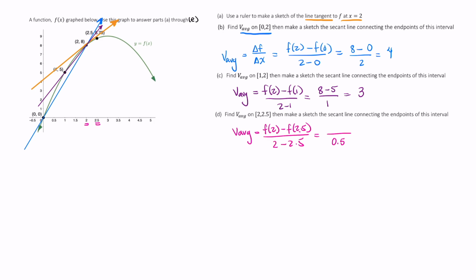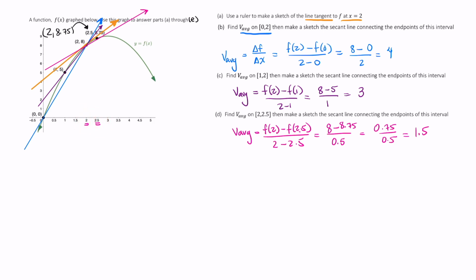In our numerator, f of 2 is still 8. And as you can see here, this point is 2, 8.75. That's the ordered pair here. It's not very visible anymore. So we have 8.75 minus 8. So that's 3/4 divided by 1/2, or 0.75 divided by 0.5. And that gives you 3/2, or just 1.5. I'm going to go ahead and sketch the secant line connecting these 2 points. All right. So there in pink, we have the secant line connecting the point through x equals 2 and x equals 2.5.